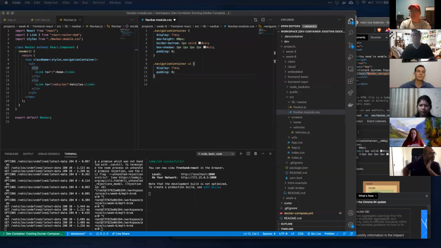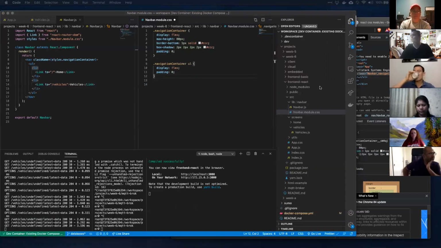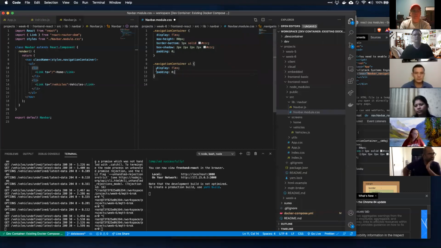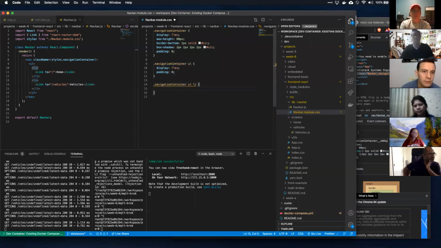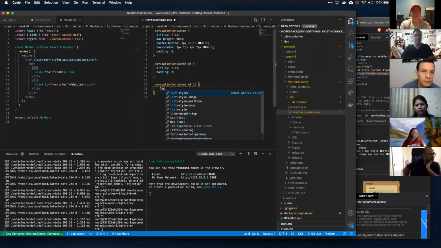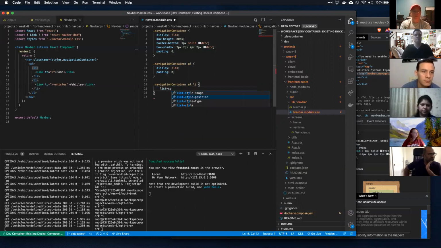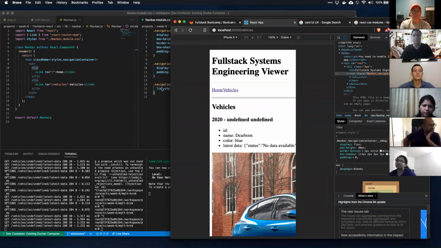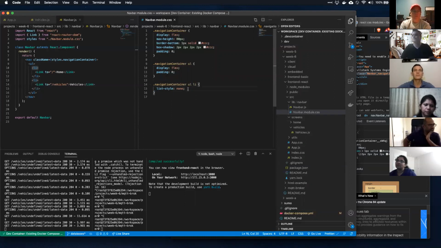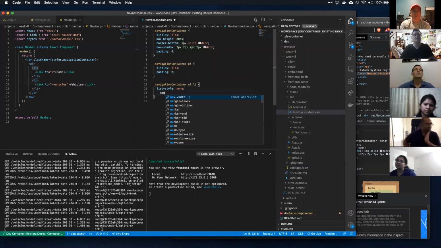All right, cool. So we've got this, and then we need to target that LI. LIs are always inside of ULs. So I'm going to do an LI here, and I'm going to say list style is none. And what that's doing is targeting that circle, that little dot. So that's out. And then I'm going to give it some margin.